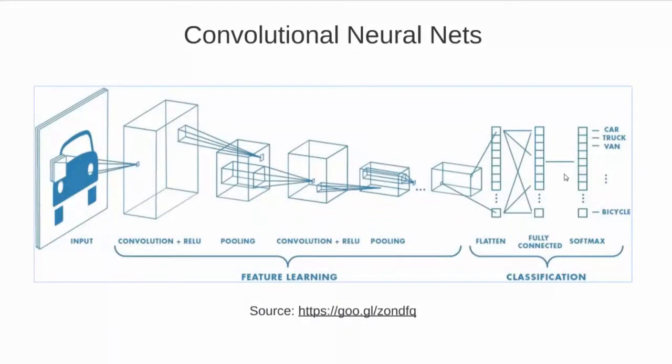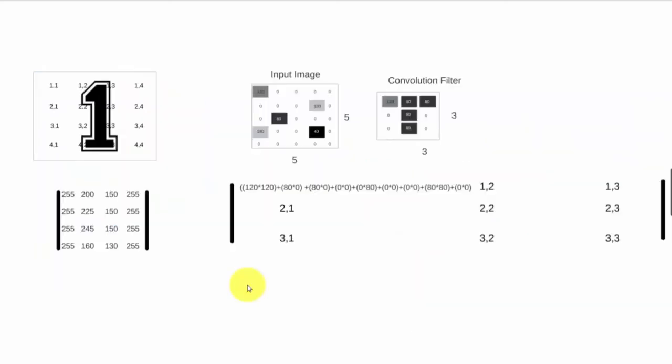Now what we're going to do is zoom in on what this convolution is and how it works with ReLU, what pooling is, and we'll also see some other information. Now let's go back down memory lane, and here we have an image of one superimposed on a screen with 4 by 4 pixels. So we have 16 pixels, and you have to represent one in 16 pixels.